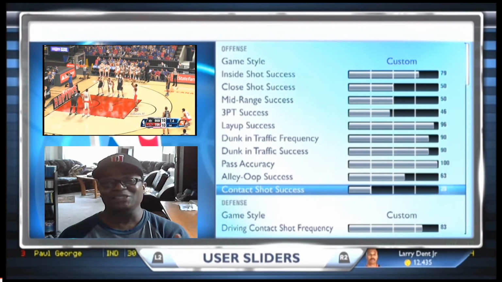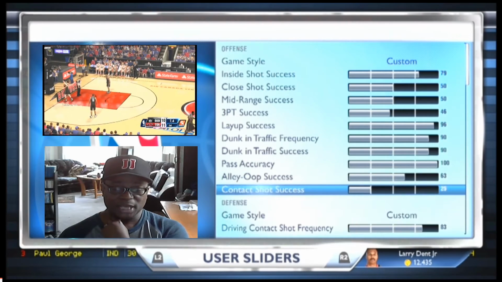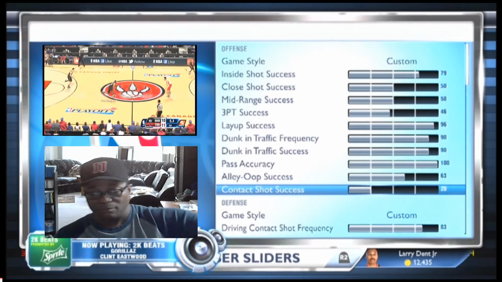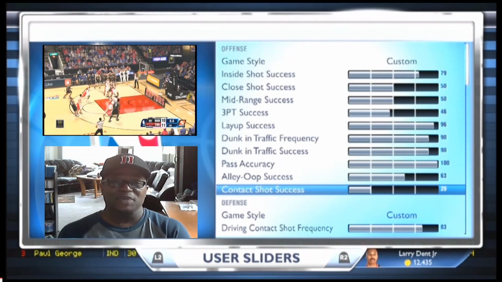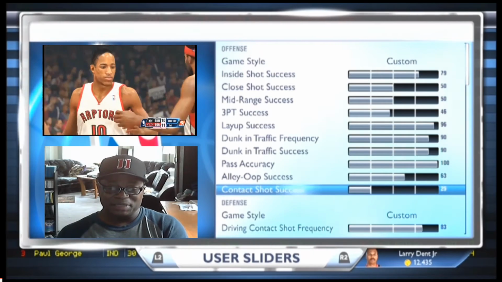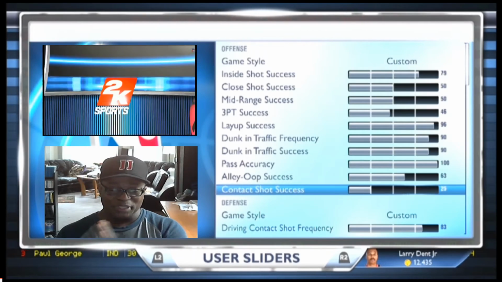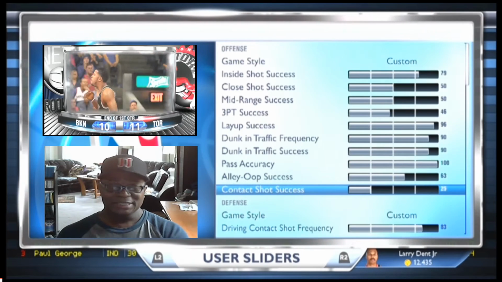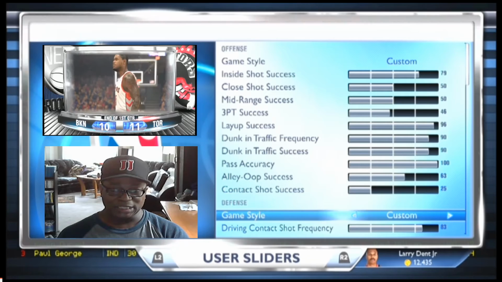They like to get these superstar teams because they want people who can dunk. Contact shot success is 25. The reason it's 25 is that it prevents it from seeming like you're stuck to a person when you try to go around them. You don't want all that contact stuff. It slows the game down. There's no free flow, it seems like there are force fields in the way, so you want to put that down to 25. Okay, going to the defense.